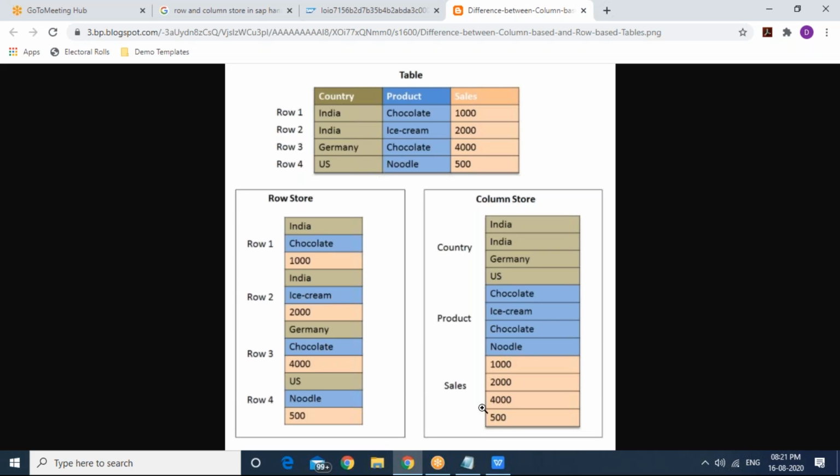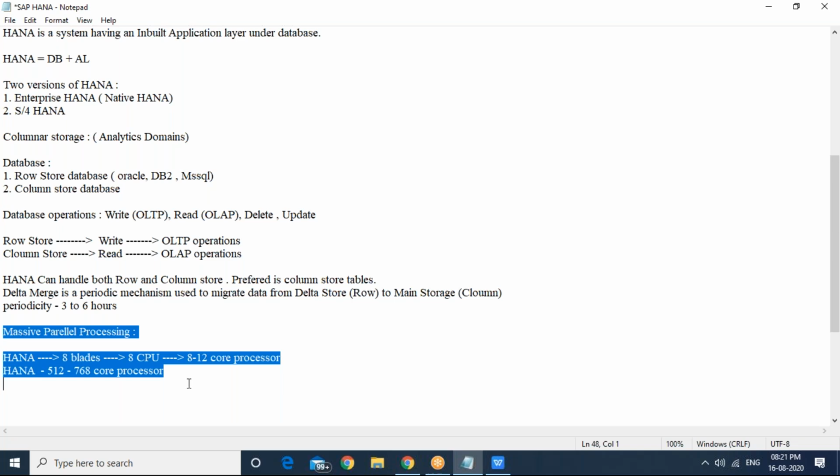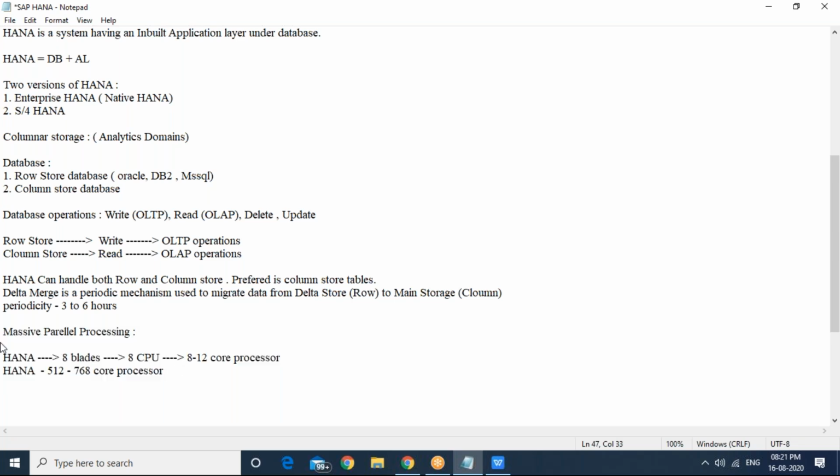It can take a heavy load because of the high processor systems. This parallel processing is so huge in SAP HANA that we call it massive parallel processing. This is one of the major features why SAP HANA is so quick.